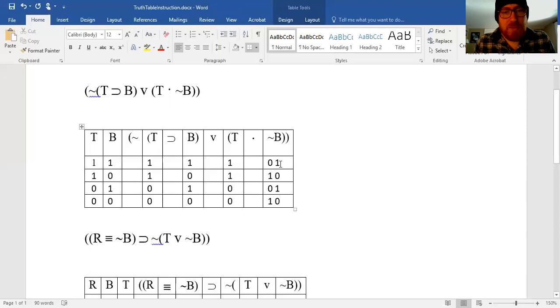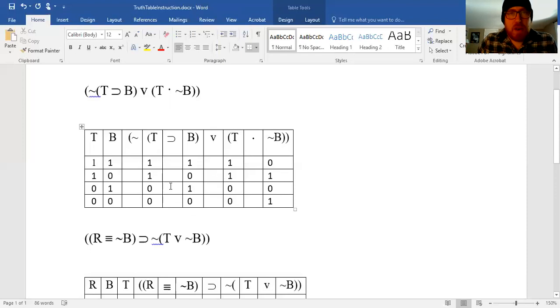So again, if you want to fill in the values of B and then fill in the values of the tilde, be my guest. But if it's easier for you to just fill in the value of the tilde, that's acceptable as well. But just make sure the value of the tilde for a sentence letter is exactly opposite whatever the value of that letter is. It would be a mistake to have something other than 0, 1, 0, 1 in this column here, which represents the tilde. Now, what do we calculate next?